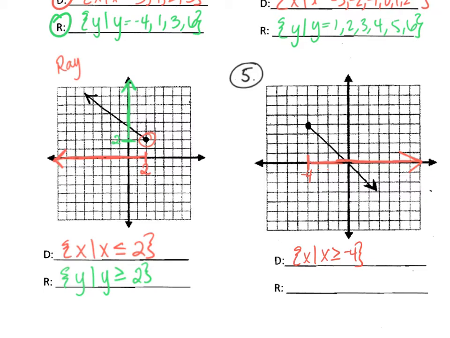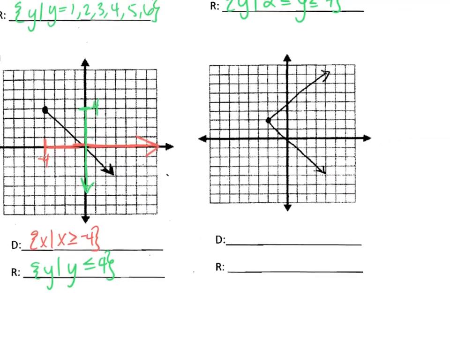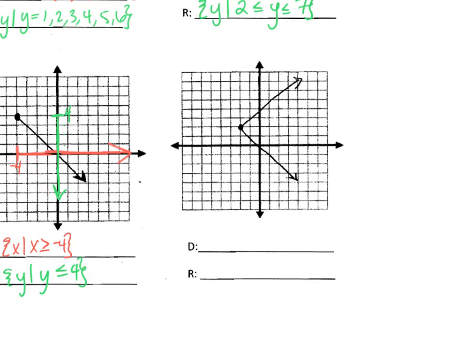And then the range, it goes down. So y is such that y is less than or equal to +4. Okay, so you can see how drawing on the graph just kind of helps us to visualize what the x values are. And that's why we like to show it to you this way and have you do that along with us. Now you won't be able to draw on the graphs on the homework, so hopefully you'll be able to visualize that. Okay. All right, let's look at number 6.